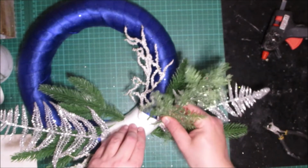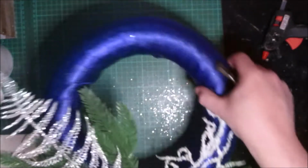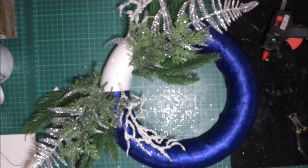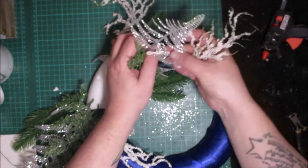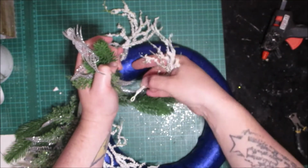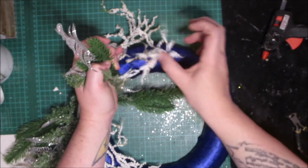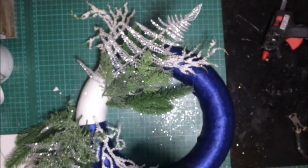This is from my stash. I can't remember where I got this from. I think it might be Poundland a few years ago. Okay, I want one of these towards the back, so I'm going to lift my things up, and in fact I'm going to put it underneath the ribbon, if I can get it up. And you can put some glue under there if you want, but the ribbon is quite tight, so I don't think it's necessary.